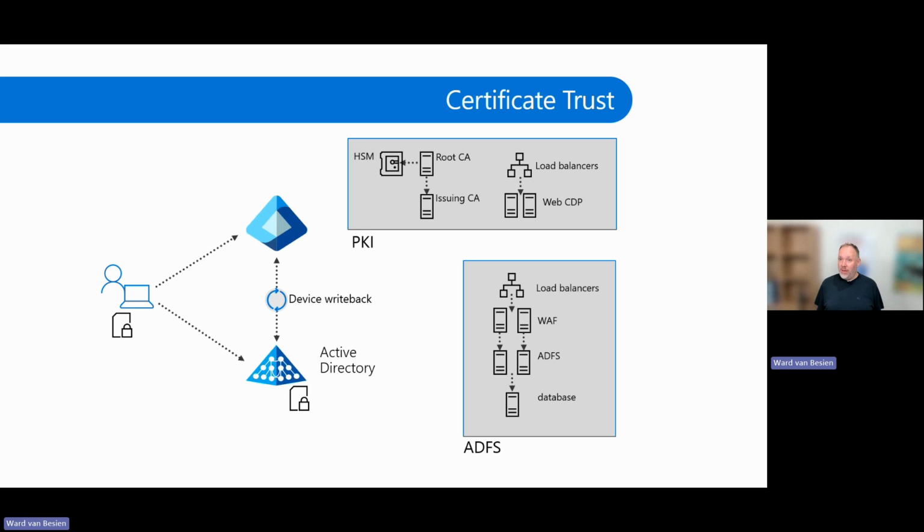So the oldest method we have is what we call certificate trust. So I mentioned before that initially when we have a Windows machine joined to Entra ID and joined to on-prem Active Directory, when you were to log in, you'd be logging in with a username and password. Why is that? Well, the computer doesn't know what else is going to work, so it defaults to what always works, right?